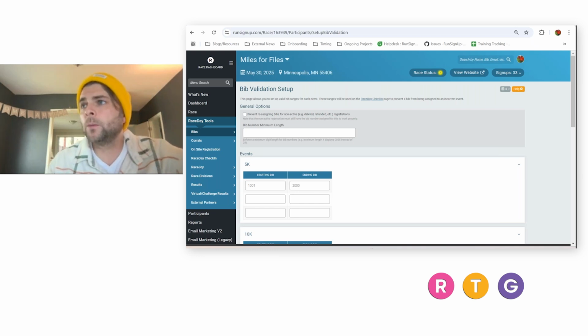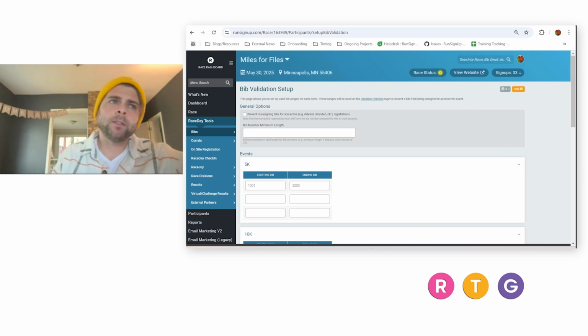If you have a kids run where everyone has the same bib number and you want to check them in, you can just not require the bib number on that to still be able to check them in. If you did want to give them a unique number, that's going to really depend on your workflow, but you can just either skip that or make it not required. But if it is a timed event, you almost always want to make that required piece there.